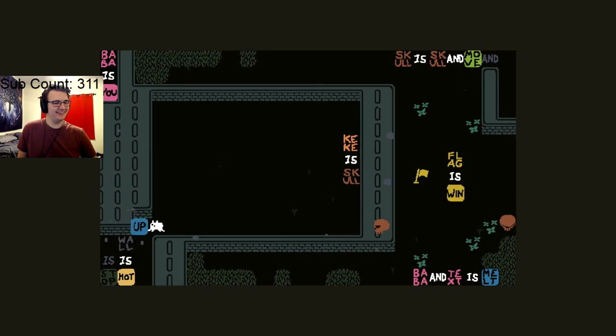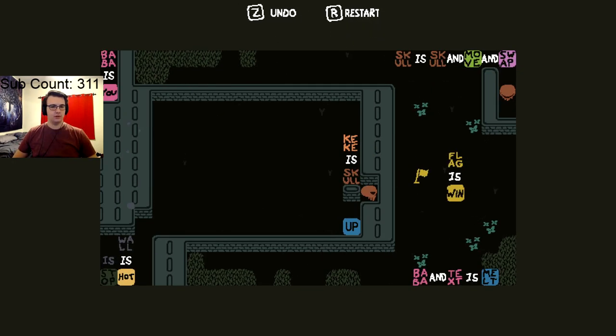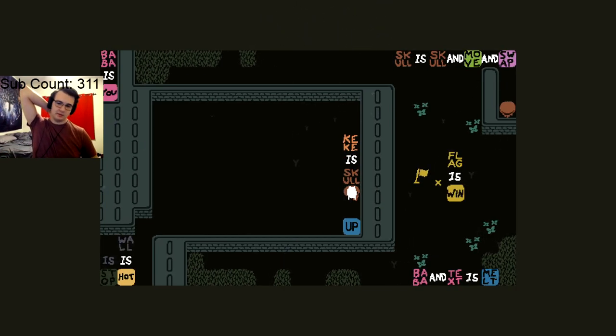It's not gonna go anywhere. Why did that kill me? Why did I not get swapped? So is it only the skull on the wall that gets swapped and not your boy Baba?